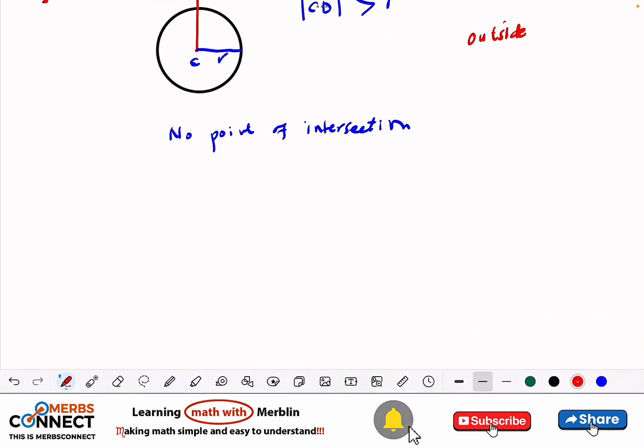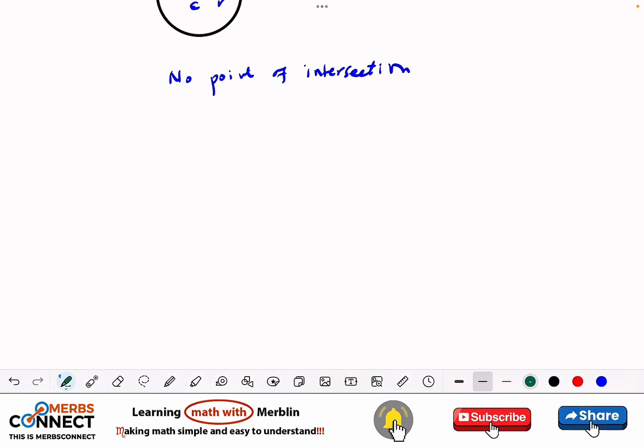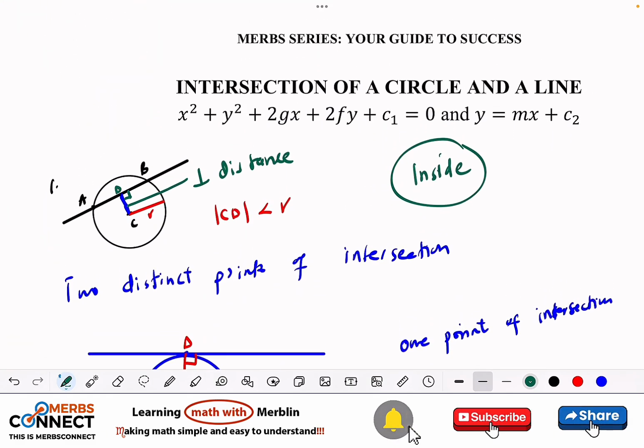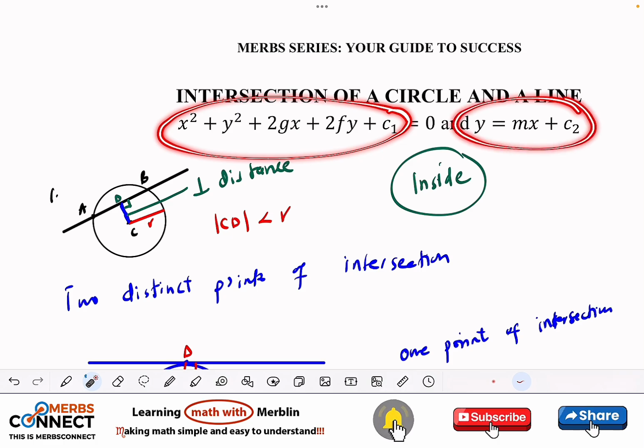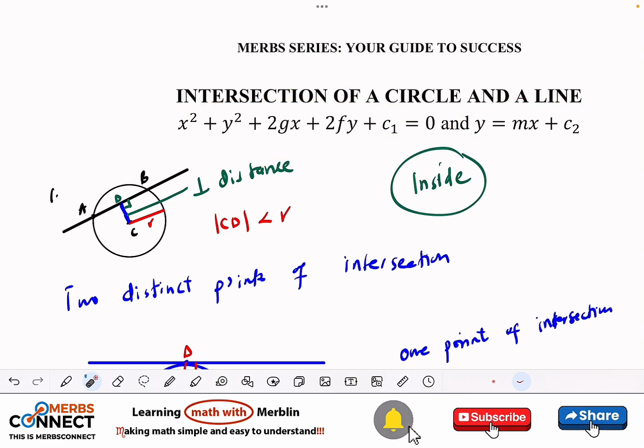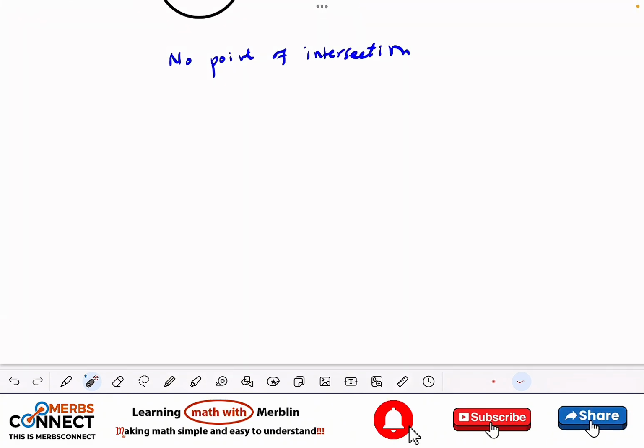So another last thing that I'm going to do here is, whenever they give you this and this and you are solving simultaneously, what you are going to do is substitute this inside this. So basically that's what we are going to use. We will solve an example on that, and then I'll show you how you can use this to solve with tangency and stuff. Right, good.